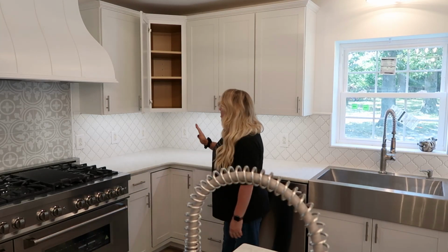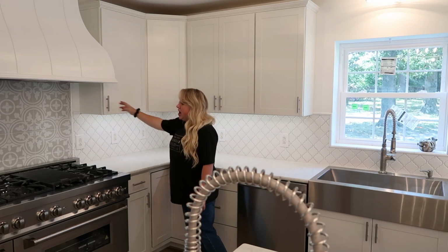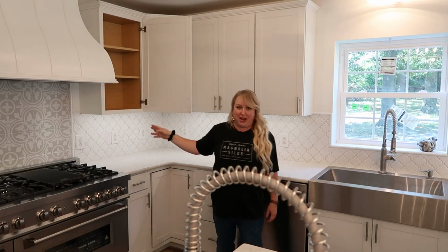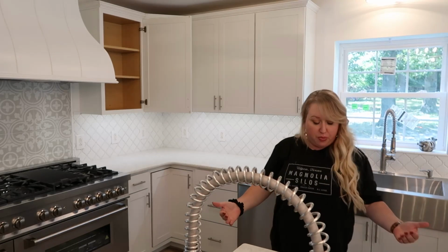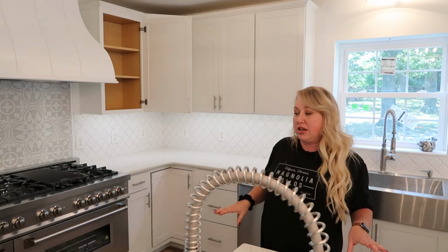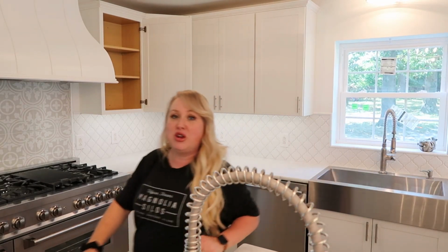As of today, I'm not sure what we're doing with the corner cabinet, and I'm thinking that this is going to be my spice cabinet. I do have a spice cabinet now. I would love, you know, to open a big, beautiful drawer, and I love the drawer organizers, but my drawers over here, let me turn the camera again.